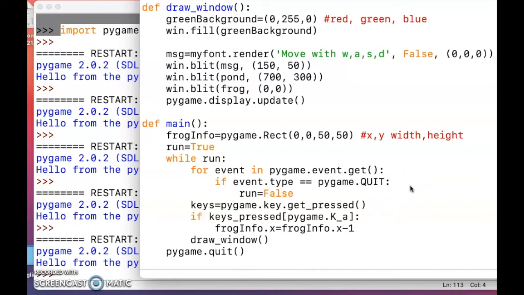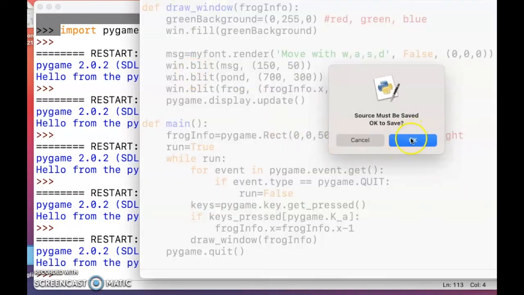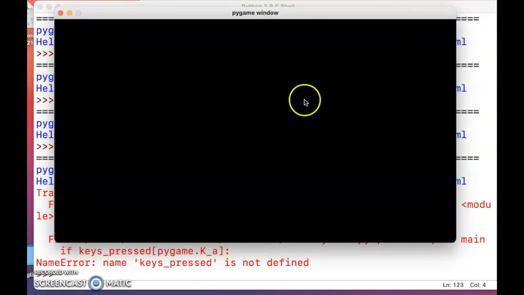Okay, so we are changing the frog's position, but right now we're not taking this frog info variable into consideration when we're drawing the frog on the window. So I'm going to pass that in to the function draw window. If it has a frog info, then it can draw that frog in the appropriate position instead of the frog always being in 0, 0. We can use frog info X and frog info Y. All right, I'm excited to run this and to see the frog moving across the screen. Right now, the only key that's going to work is the A key, but we should be able to hit A.